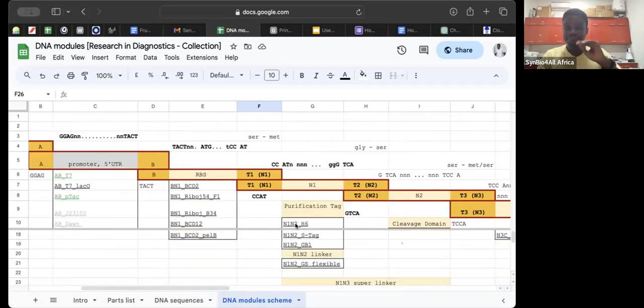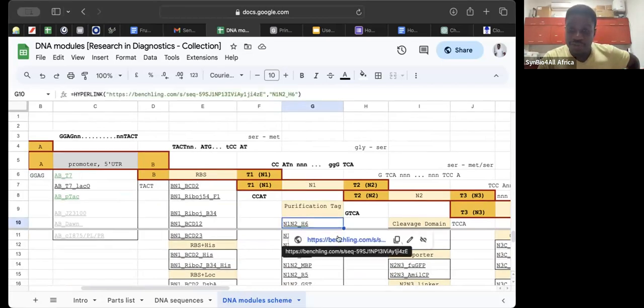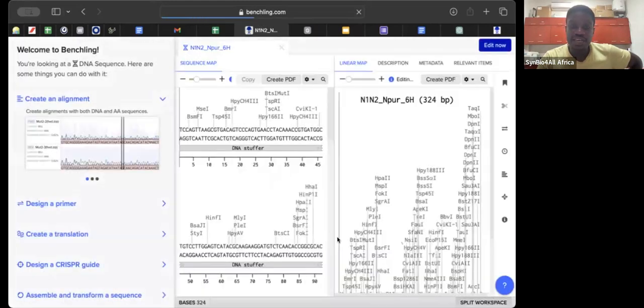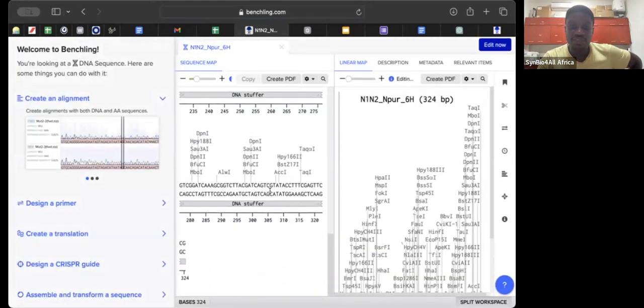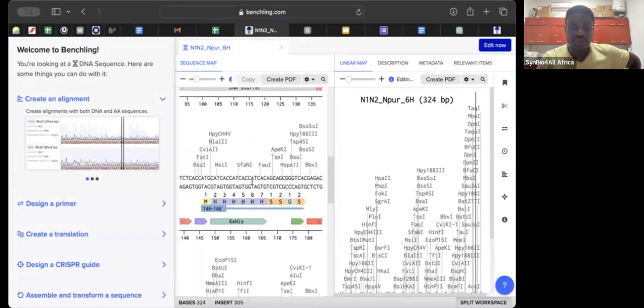So basically, this system here, you can have access to it. I think this is a clone version. The original one is there because I know some people might mess it up. So this is the original version here. If you want the sequence, all you have to do is click on it, and there's a link here that takes you to a Benchling site. When you go to the Benchling site, you can just copy the sequence. So this is the sequence. You can just copy it and use it to do whatever you want to do, right?